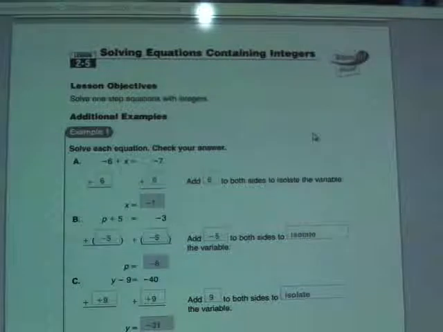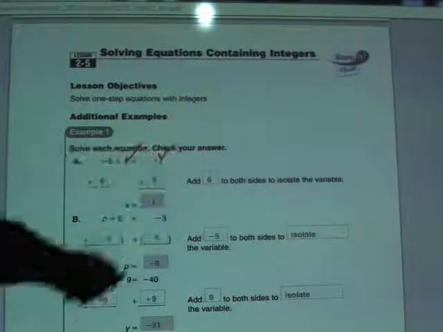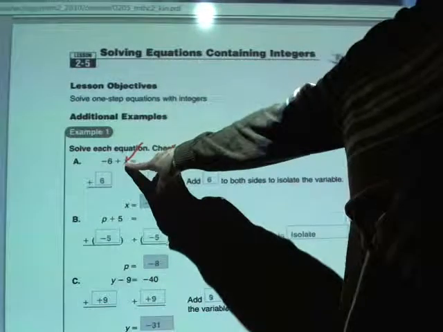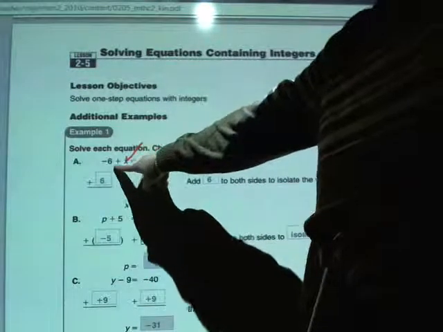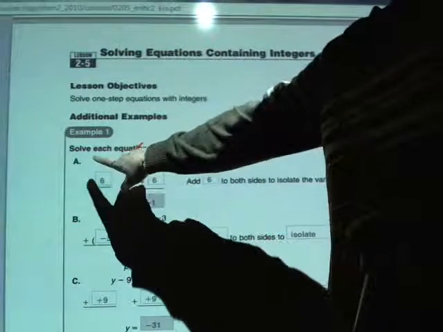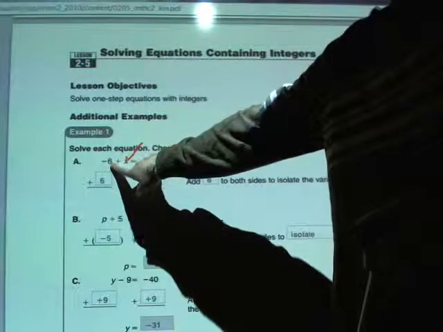So if we run ourselves through that list of rules there, we see that variable x is good. He's a variable. He's on the left. And negative 7 is a number that's on the right. So the one troublemaker we have there is negative 6. Now, we've talked about this a little bit. The reason I'm going to add 6 there to solve is because of what negative 6 is. The addition is attached to the x. So if you're saying, oh, well, I have to subtract here, no, you don't. If I was subtracting, I'd be subtracting x, because, again, this is attached to that x. It's not attached to this negative 6.